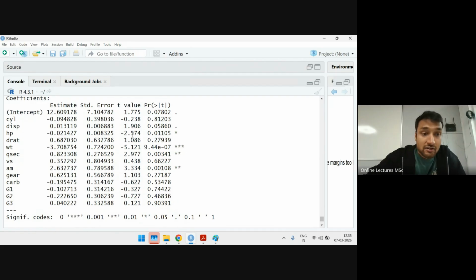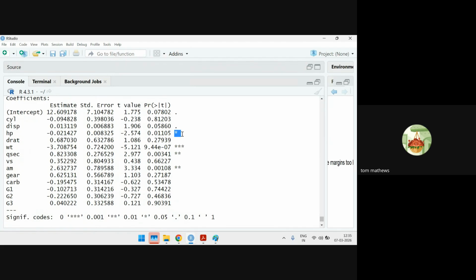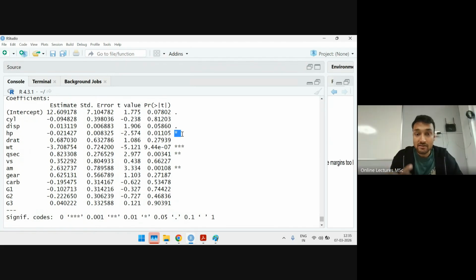Based on 5% in this grid, I have to look for at least 1 star. 1 star, I am happy. 2 stars, again I'm happy. 3 stars, again I'm happy. I don't care how many stars I have, but I have to see at least 1 star if my alpha is 5%. If my alpha is 10%, then I am interested in seeing at least a dot.